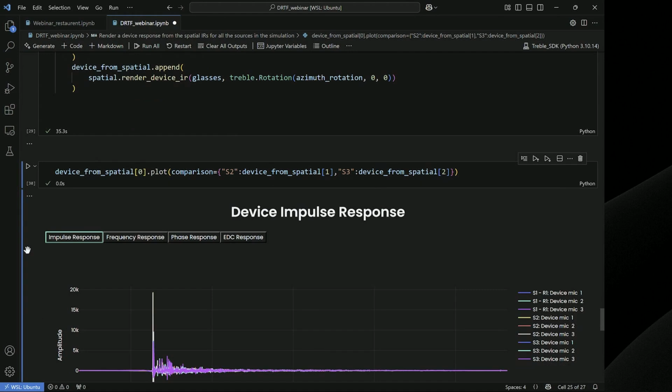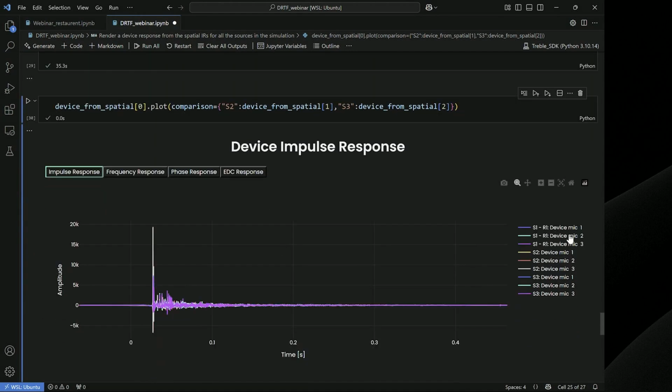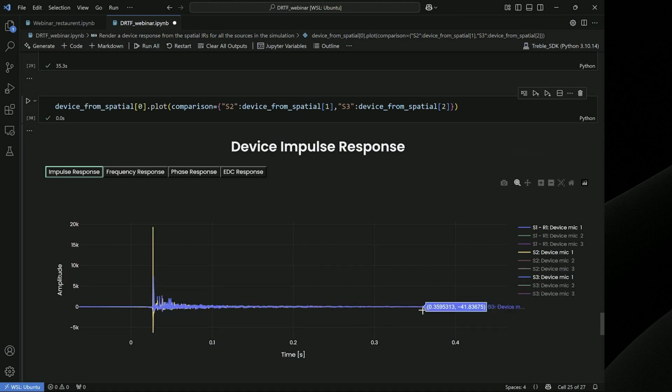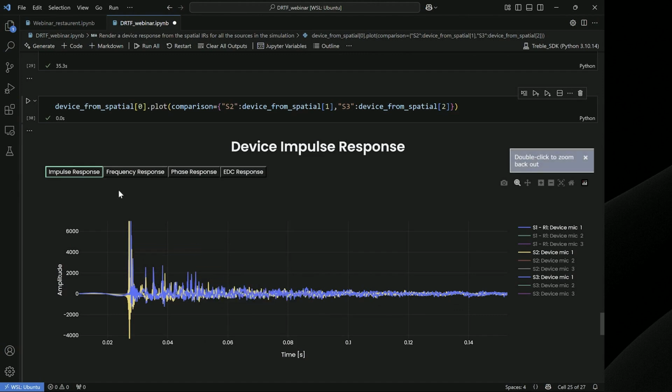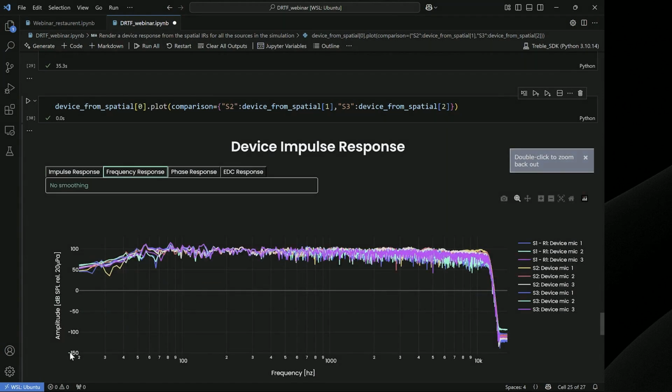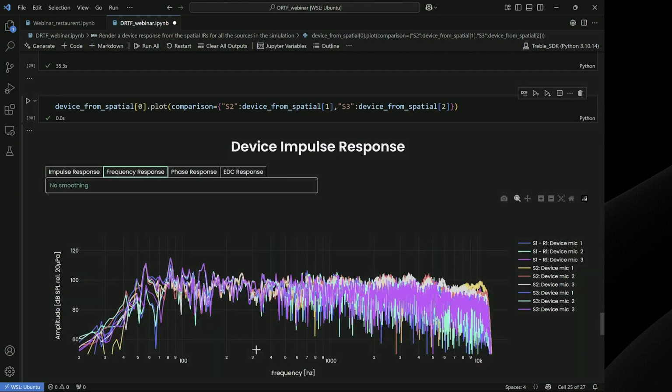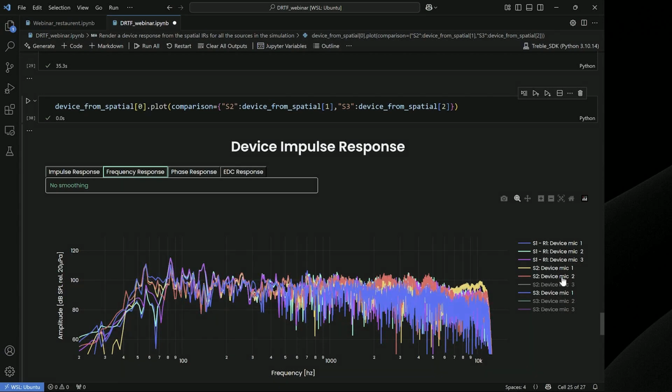This is an objective view on the three sources to the microphones. We can, for example, inspect the frequency response, or here the impulse response of microphone 1 for the three sources. It's quite straightforward to look at these and compare the results. And then I can revisit this if I choose to turn the head of the mannequin again.